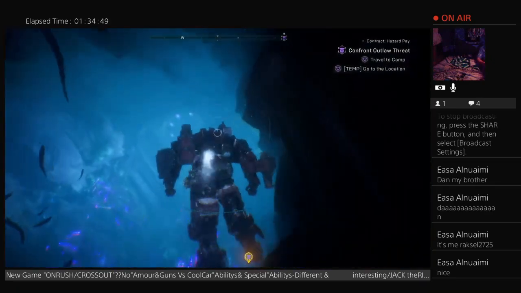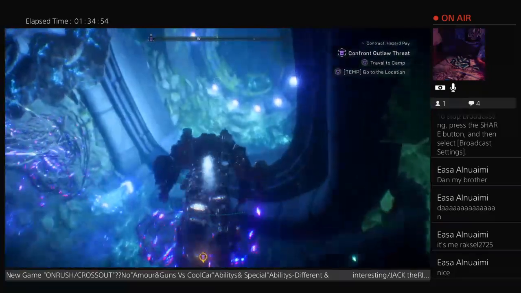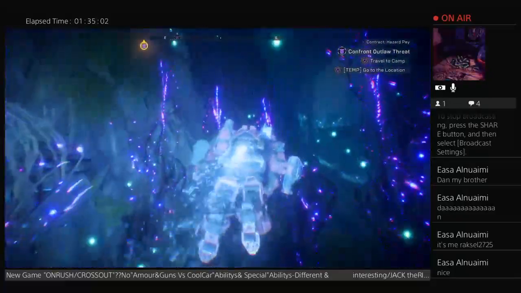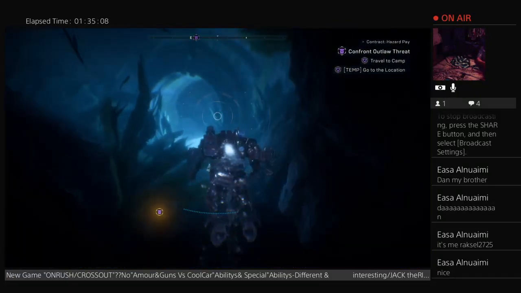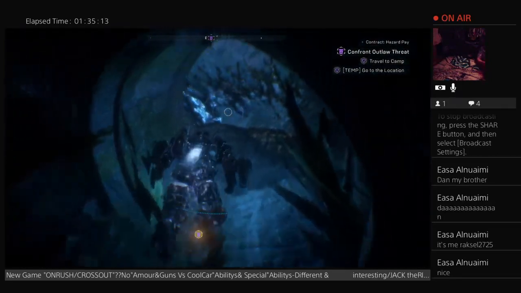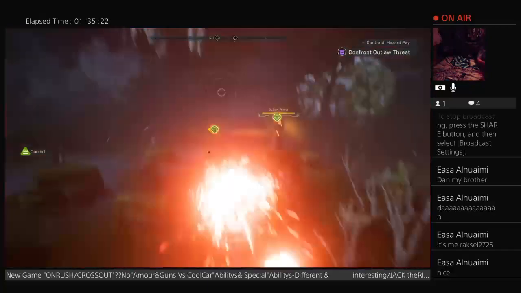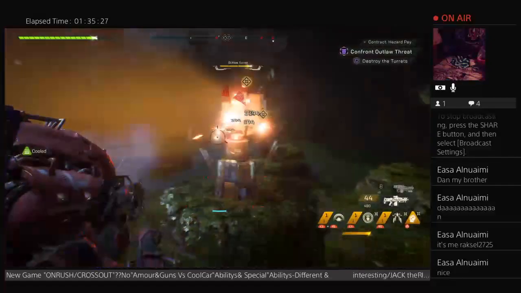What the hell? Where did I just go, man? Woohoo! Wow, this was cool. I'm in a tunnel. Wow, what's up here? Wow, this is sick. Let's go back through here somehow. Wow. Woo! Oh, here we go. Turrets? These cowards are turrets. Destroy them. Keep flying around.